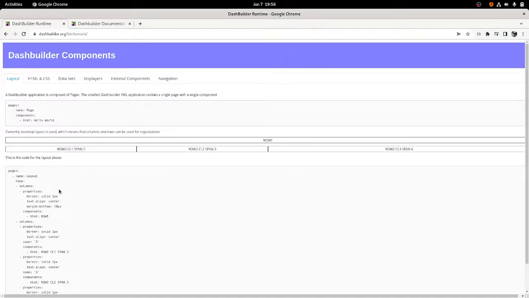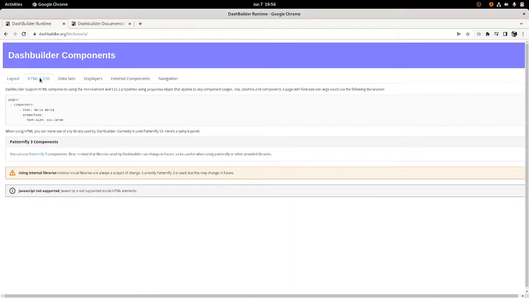Okay, about components. Let's talk about the most basic Dashbuilder component, which is the HTML. So the HTML component accepts a text that will be rendered as HTML, and to change the style of components you can declare properties of any component in the page, and the properties can be CSS properties that will be applied to the component.